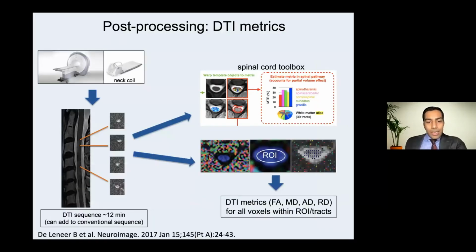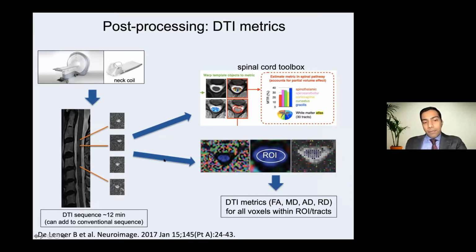So how do we get a DTI scan? You actually just use your regular MRI that you use for clinical use. There's a head and neck coil that we use for patients getting cervical MRIs. The sequence just has to be programmed into the scan, and you can tack it on to a conventional MRI sequence. Adds about 12 minutes for the cervical spine.